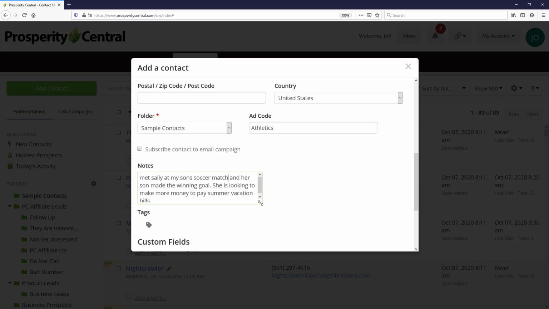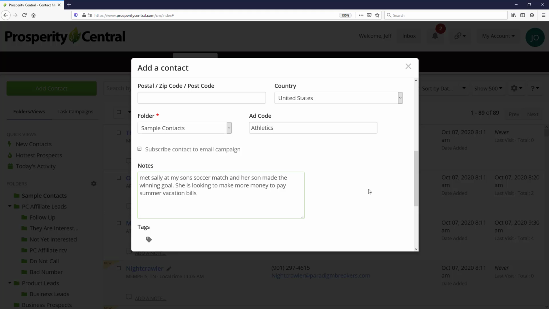All right, so I've added some notes in here. I'm going to go ahead and expand this, and I want to talk to you a little bit about notes. When you're adding notes, sometimes people put very limited notes in there and you're doing yourself a disservice. It's all about you. It's all about future you, right?